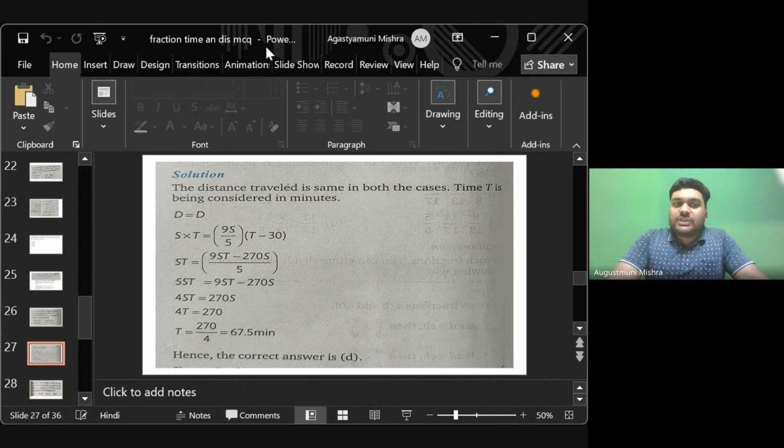Now what you are going to do, I think we all know the formula of distance. Distance equals speed into time. When you change that, speed equals distance upon time, then it becomes D equals S into T. So in place of D, you are just putting S into T, because you do not have the original speed right now. In the case of increased speed, you have a speed, that is 9/5 into S. I request Mukesh sir to please mute yourself.